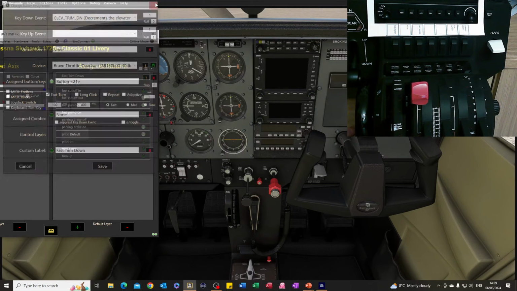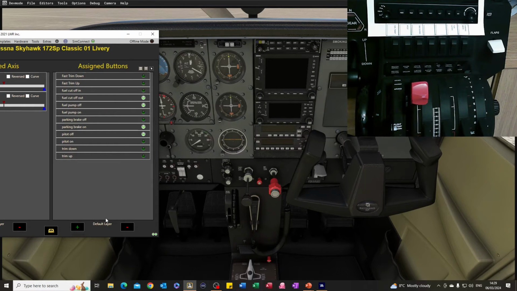milliseconds. So what you should see is if I turn this slowly, let's go up. If I turn it slowly, you should see that only the trim up one triggers, but if I turn it a bit more quickly, the fast trim up should now trigger, and this is working 5 times faster by doing that.